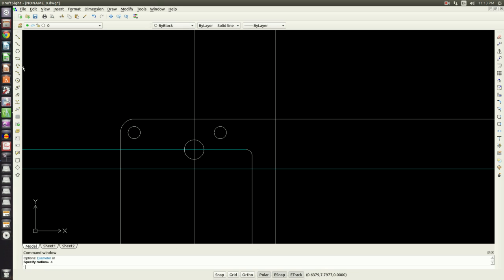Alright. Now, one of the ways that we can do the 2-inch radius, since we know its center point originates from this circle on the other side down here, so we can click the center point of this circle and give it a 2-inch radius.